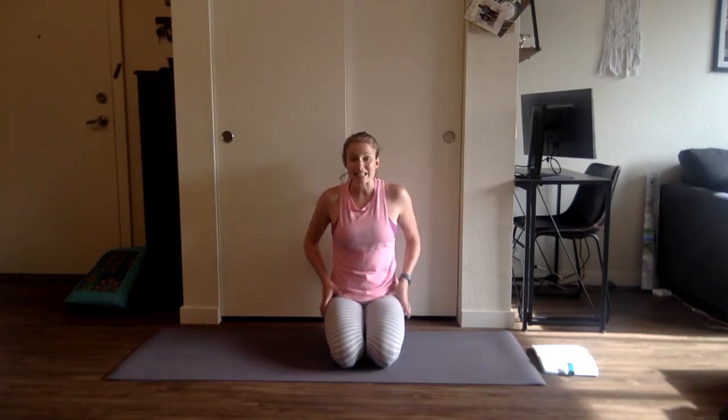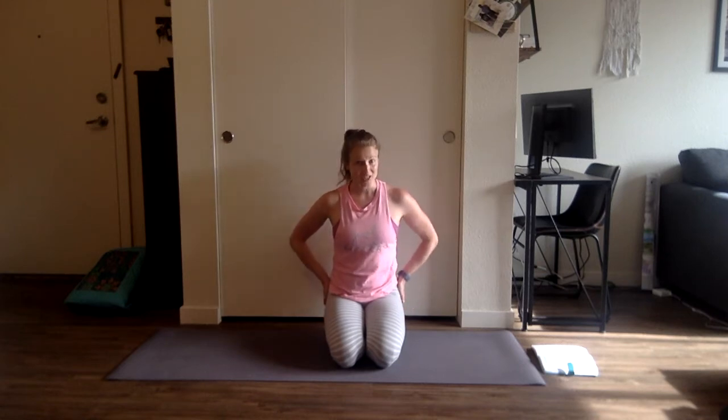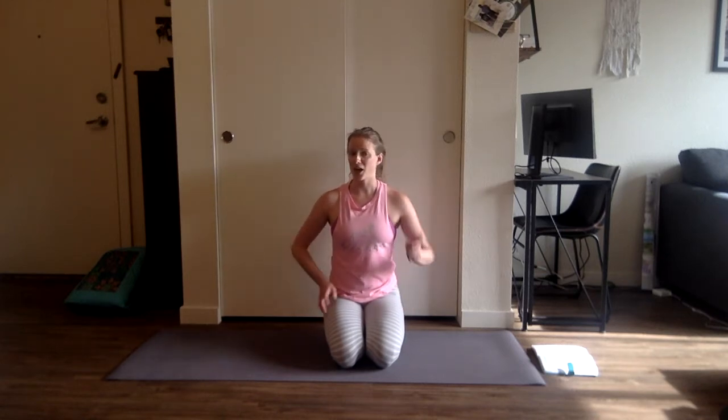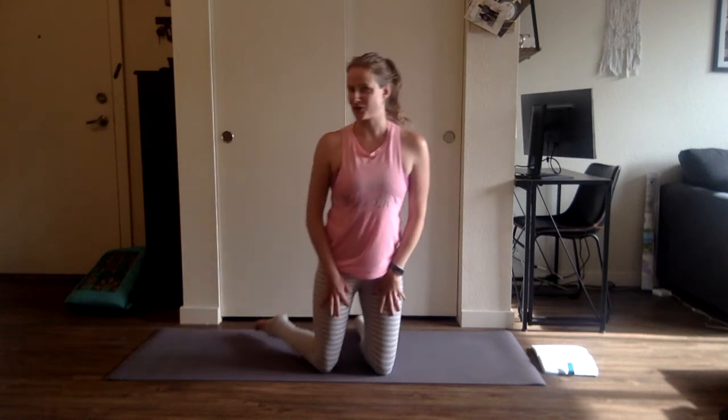Now, this does require a lot of openness in the hips and in the hamstrings and the glutes. If you are tight, I would advise you to go back, do my 20 minutes athletic recovery. It really gets deep into your hip flexors and into your glutes and your hamstrings. So with that said, let's go ahead and get started.